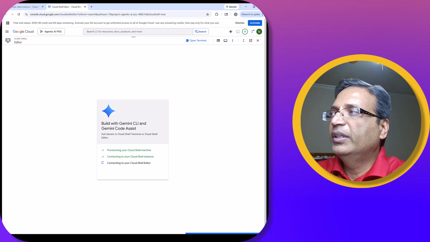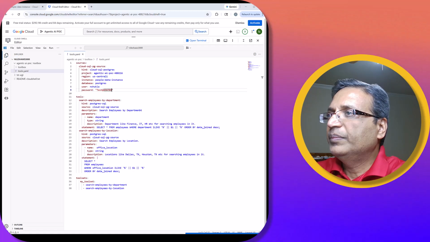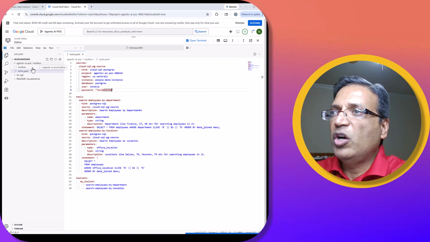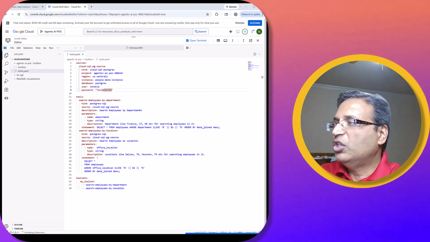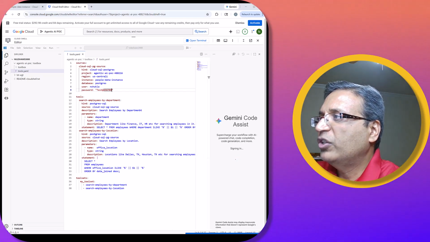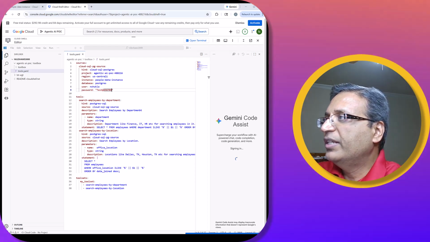Okay, this is what we had set up. We had installed toolbox, and within that we had tools.yaml. Now I'll quickly start MCP Toolbox and make sure that it is working as we expect.